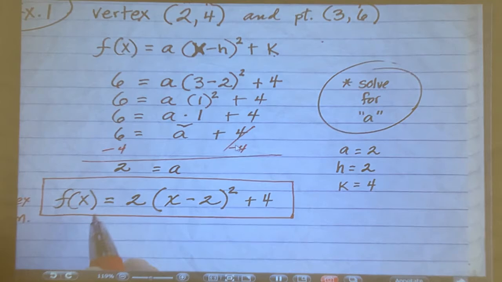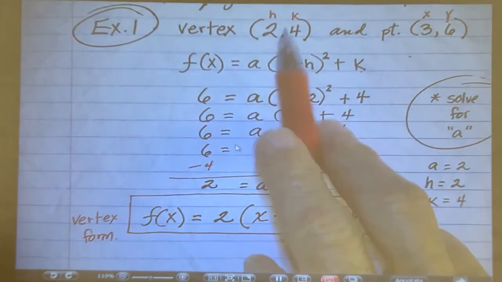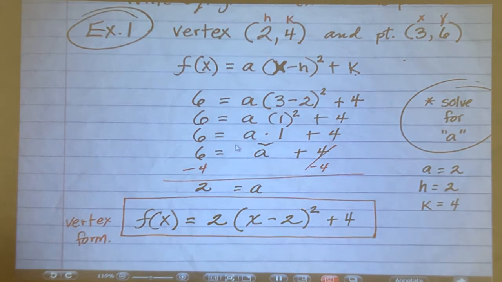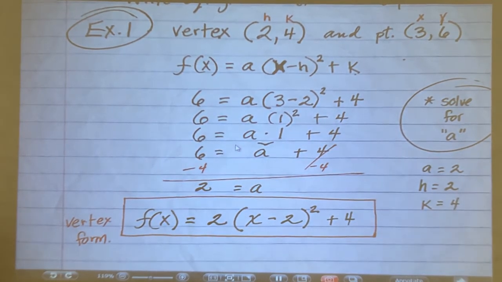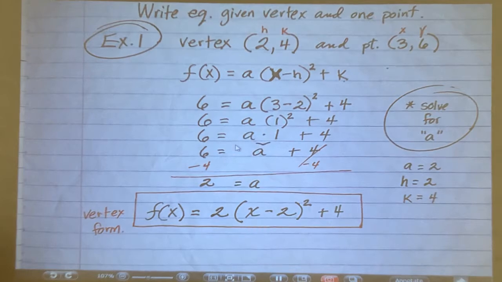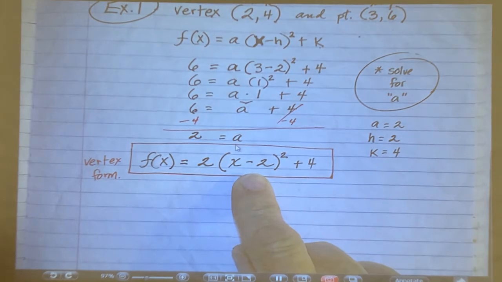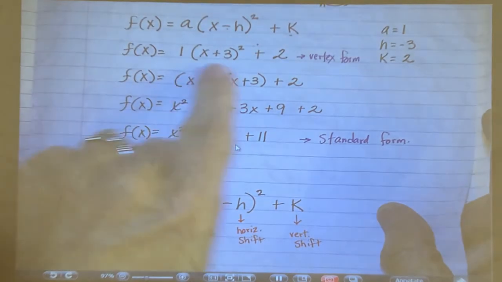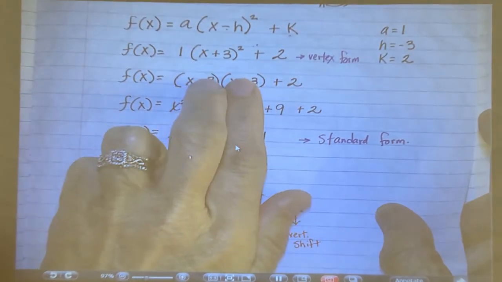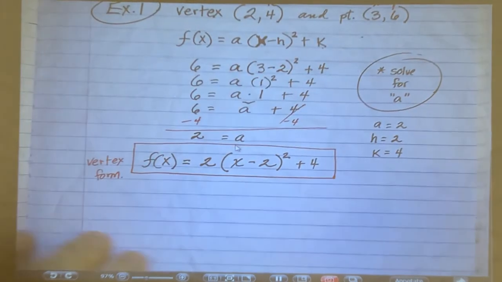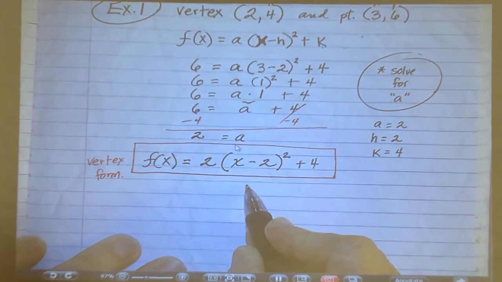In vertex form, you have written the equation of a line that has this as its vertex and passes through the point 3, 6. I'd like to say that's the end of it, but one thing that you have to do at this point forward is to be able to take that and also convert it back to standard form. If you think about it, you've already done it. On the very first page, when I started these notes with you, I handed you in vertex form. We spread out that and worked it out and put it in standard form. So we've already done that. But let's go ahead and now put this one in standard form.